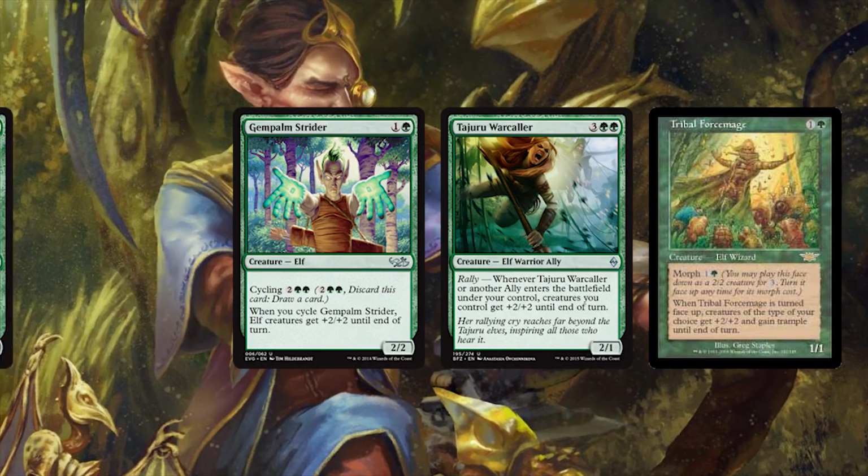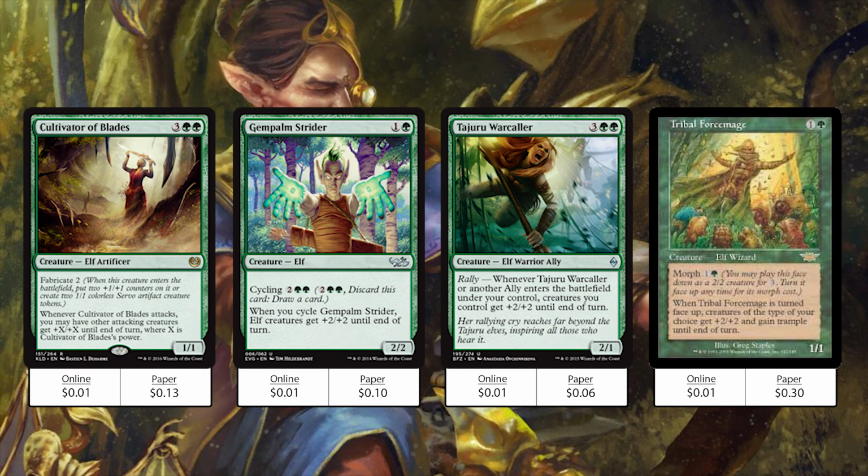So you've seen a lot of elf and elf-related synergy, and there's a lot of damage we're going to do on the ground just poking people. But what if we want more? What if we want to tap into the savagery of green, the Jumanji of it all? Well, we have that too. Cultivator of Blades fabricates onto itself and gives everything +3/+3 when it attacks. Gemstone Strider cycles, replaces itself, and gives your elf army +2/+2 in the process. Outrageous. Tajuru Warcaller comes down and hits everything with a +2/+2 buff. No other allies, but who cares? It's an elf. And Tribal Forest Mage unmorphs to give all elves +2/+2.